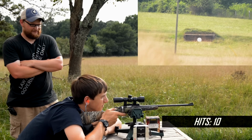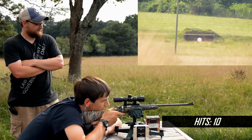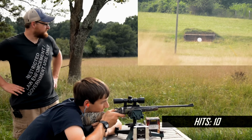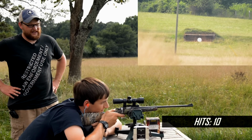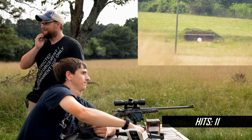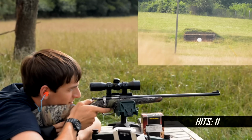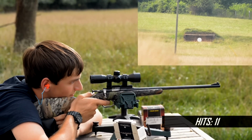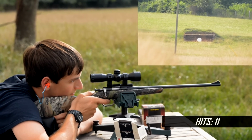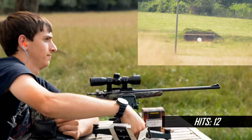Ooh, that wind's kicking up. Yeah, it is. Well, this ain't Kentucky, this is Georgia, so you have to add that Georgia wind. Yeah, Georgia wind is different than Kentucky now. You gotta factor in that cow flatulence down here too. Yep. Good shot. Yep. Putting him in there, isn't he?